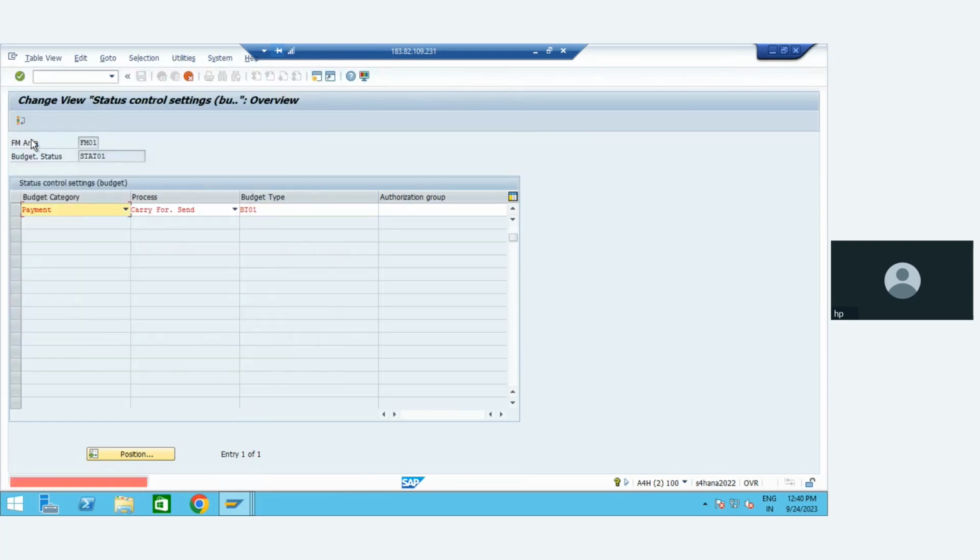We'll use this one, document type for org.